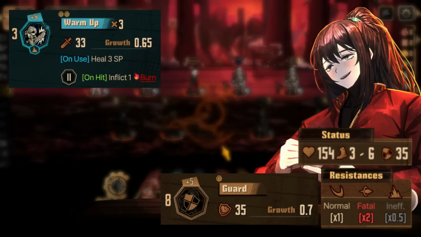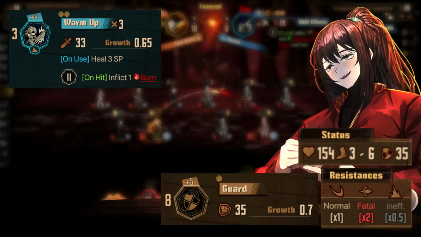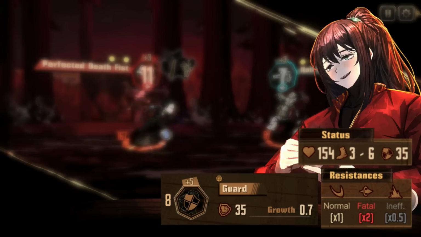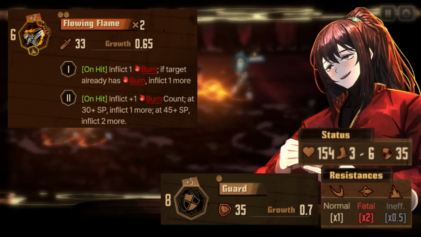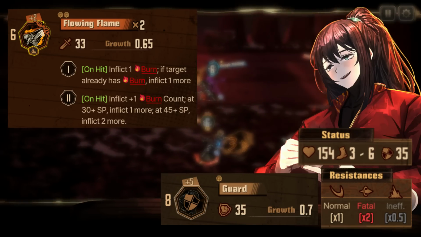Skills that increase SP passively like this are pretty rare, so that one in itself is noteworthy. It's also the only member of the Liu that has a Gloom skill, which is more important than you'd think. Flowing Flame is the best applicator of burn count in the game, inflicting up to 3 while at high sanity. The skill itself is otherwise unremarkable, with a 6 to 10 roll range and no other important effect aside from inflicting burn count.